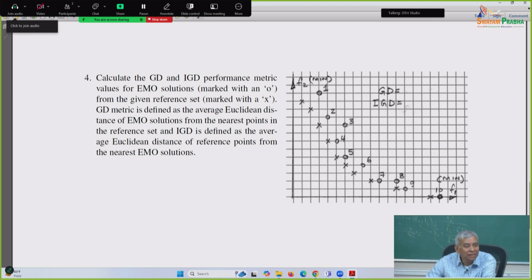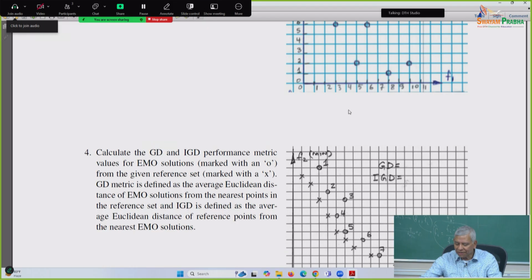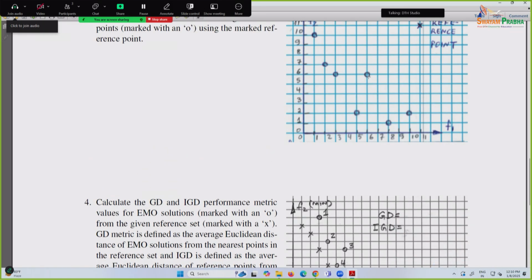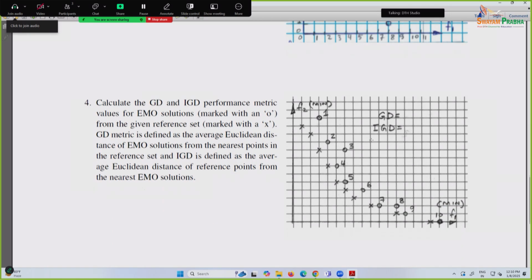Would you take 3? No. First thing you have to do for any performance computation is remove all the dominated solutions. So 3 gets dominated by 4, so you're going to remove it, you're never going to use it in performance comparison. Also here, I mentioned to you already, these 2 will go away, which are dominated.